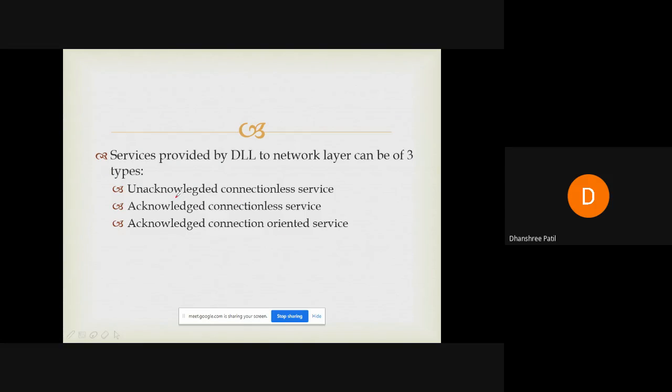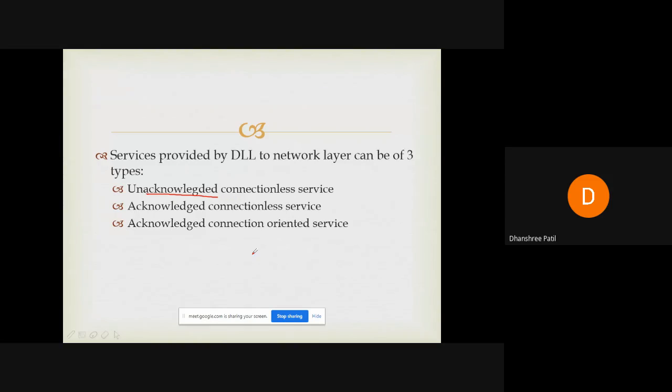Okay, now what is unacknowledged connectionless service? So in this type of service, source machine sends independent frames to the destination machine without having the destination machine acknowledge them. Okay, now first, what is meant by the acknowledgement? What is acknowledgement?